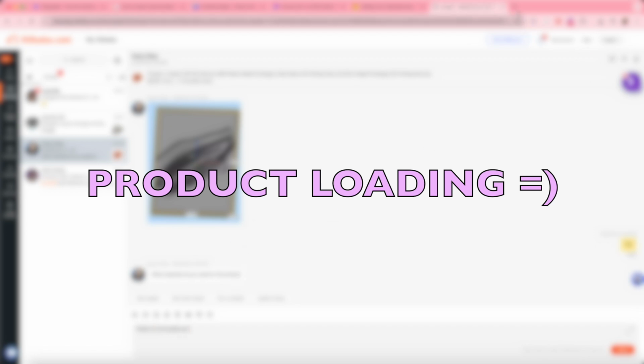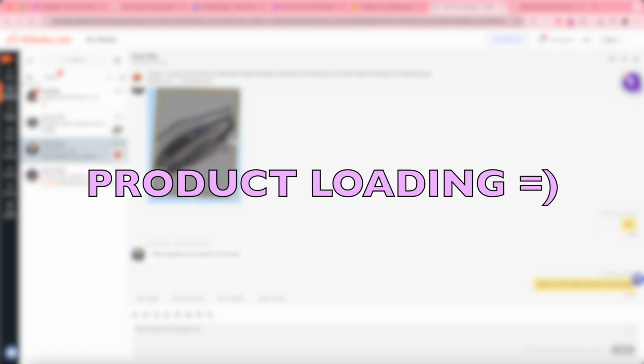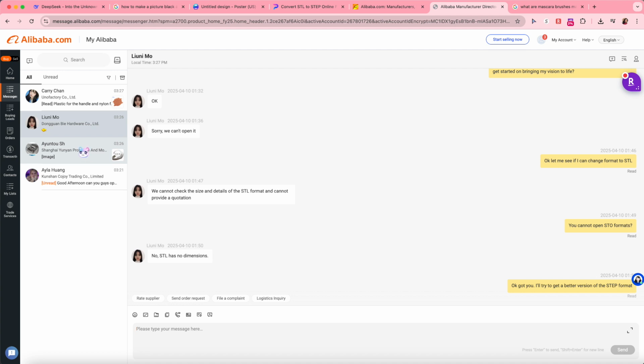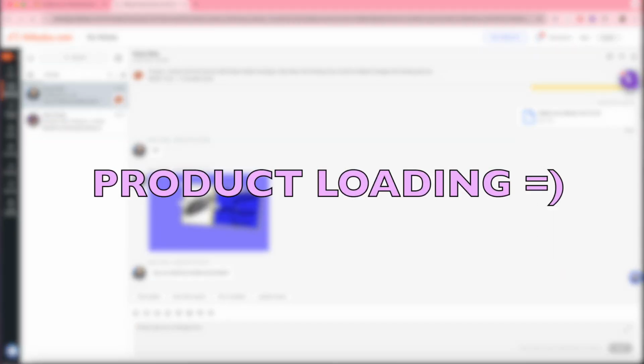This lady, Carrie, she was the only one that was really giving me assistance. She pulled it up on her software and then she sent it over to me. She's like, can you point out what part is this and what part is this, like what's the handle, and then what's the other part. I'm like, okay girl. And then I sent her my other picture, the one that I actually drew, and in that I had pointed out what was what, like what materials I need for it, but I just sent it over again because she was being nice about it.